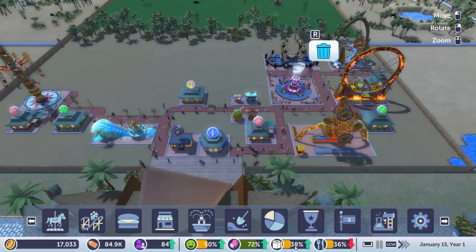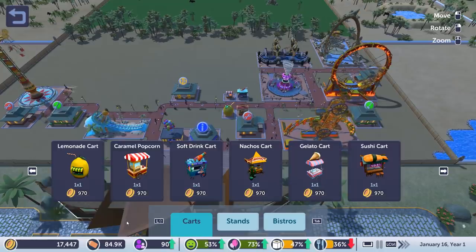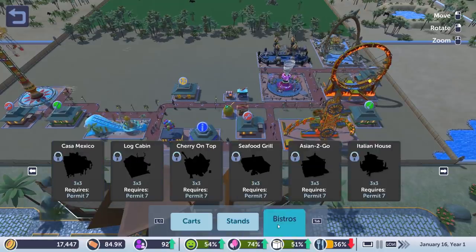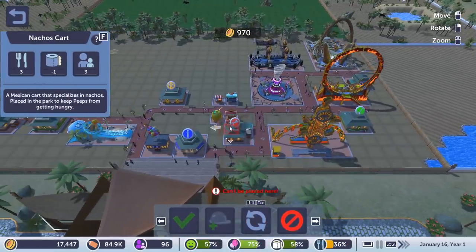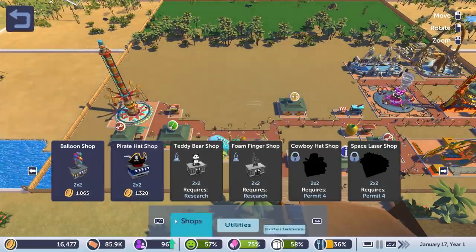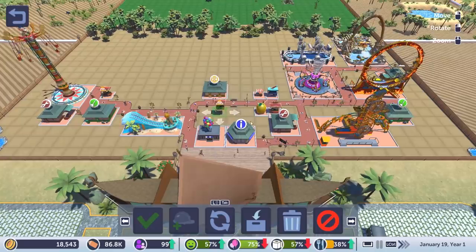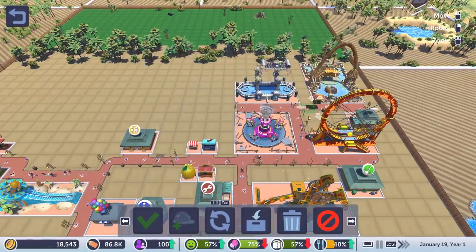Looks like our cleanliness is going up. We don't have enough food. Probably should make food. Let's do the caramel. Do we have any stands? Bistros, just carts. Nachos, yes, it's my jam right there. We already have nachos, but you can never have enough nachos. We need more nachos. I feel like if you can't go like 4 steps without finding a nacho stand, you're not in the real spring break.